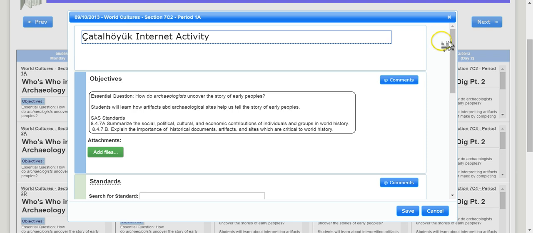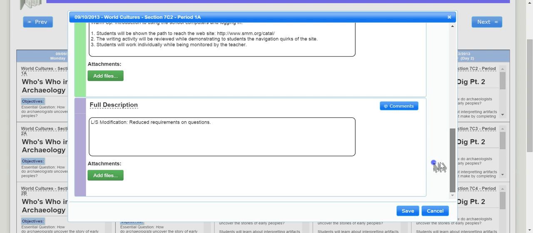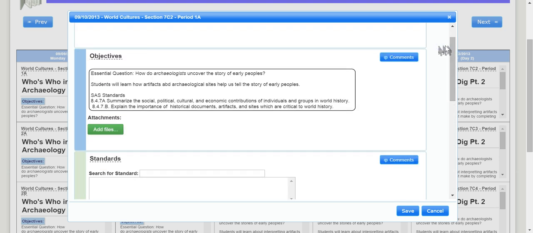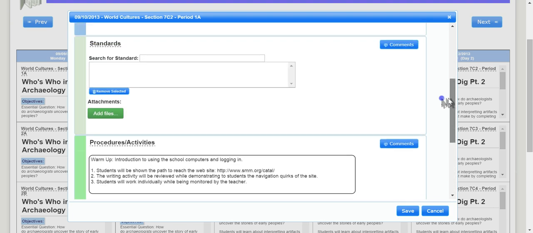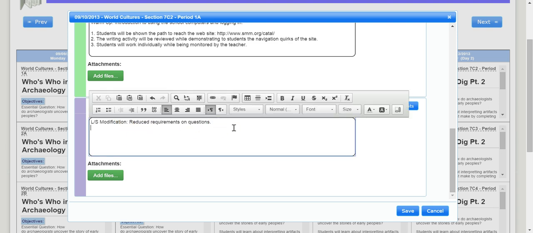Here we're pretty much the same. We have the various sections that we have available to us, and you can put in what you need to there. Again, if your building principal has something that they require in their lesson plan that's not here, for example, they may want you to say how you are assessing in each one, and that's not there, you would simply, in the full description, come down here, put assessment, and then write it in there, and it appears.